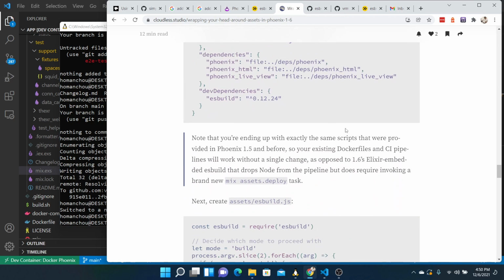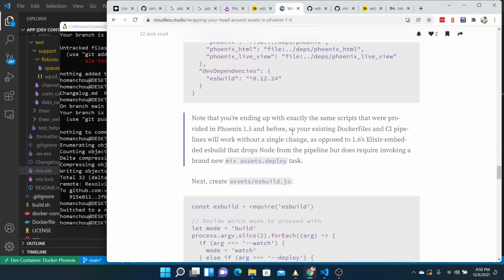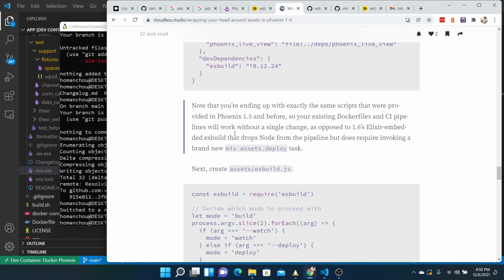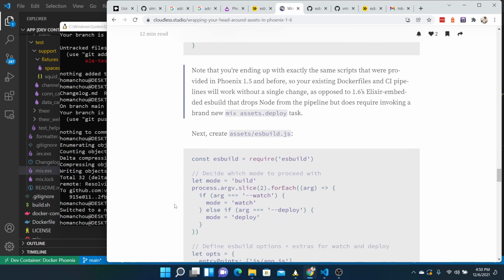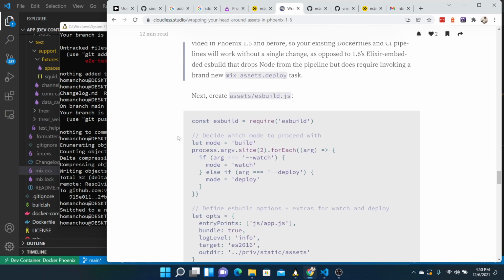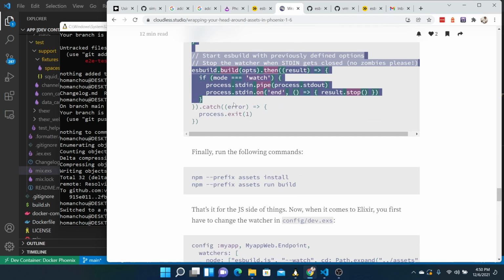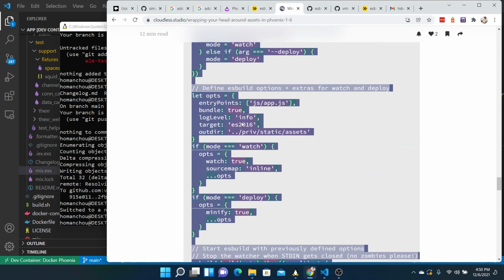Now you're ending up with exactly the same scripts that were provided in Phoenix 1.5 before, as opposed to 1.6. It looks like they embedded esbuild that drops from node, but does require appropriate next create assets esbuild.js. So now we need this guy. Okay, copy that.